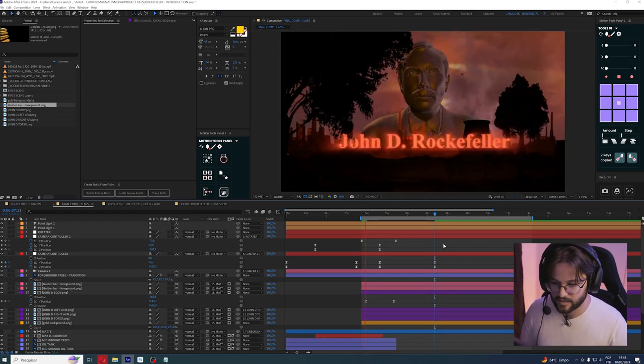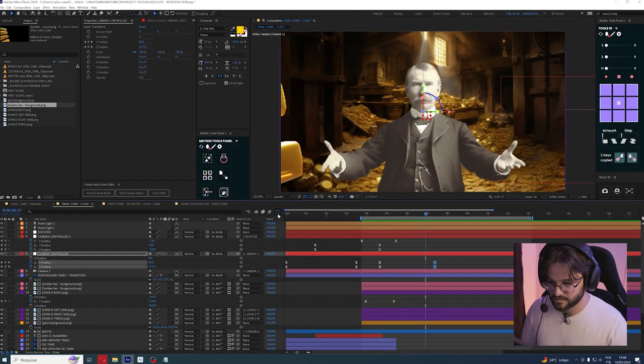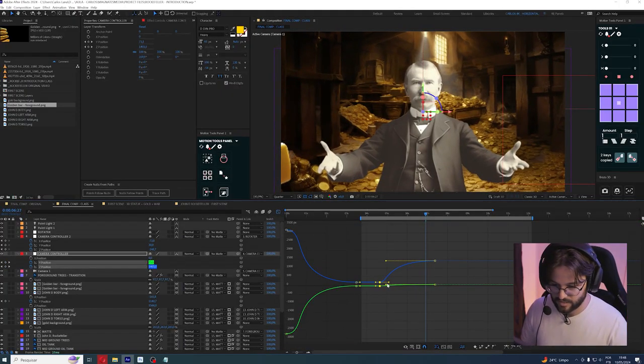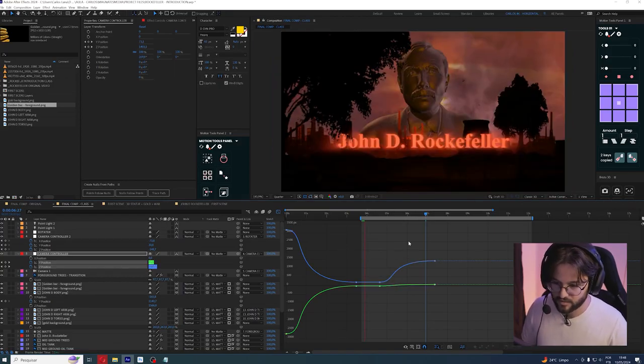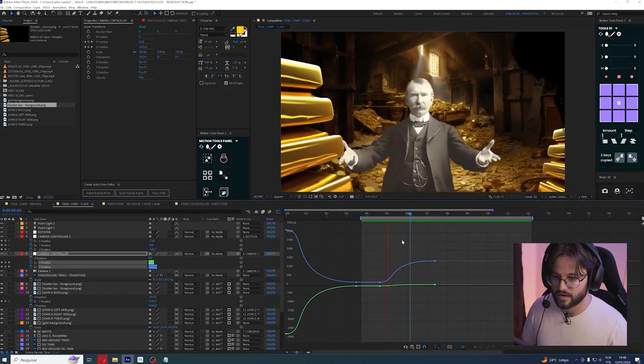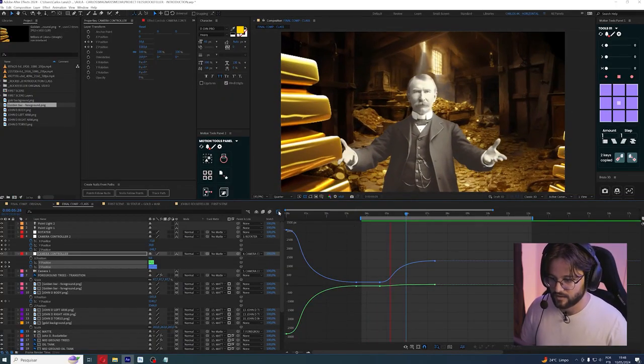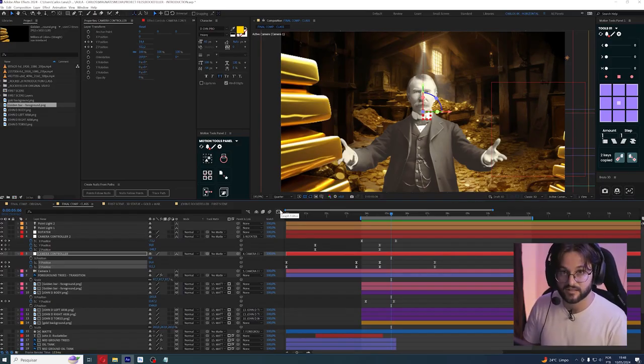So play again. Let's see. All right, great. But we need to enhance the curves. So making something like that will be much better. Let's see it happening. All right. We have something here. Great. You can enhance the animation curves as many times as possible. It is not perfect. If I was doing this for a client or for my channel, I would improve the animation curves a lot, but you got the idea.